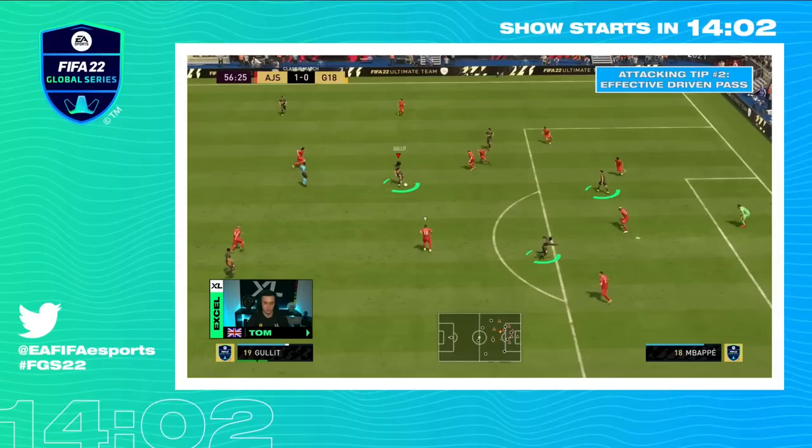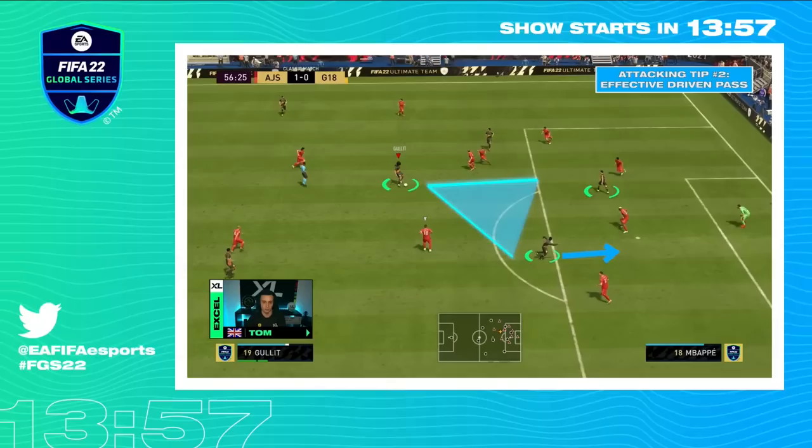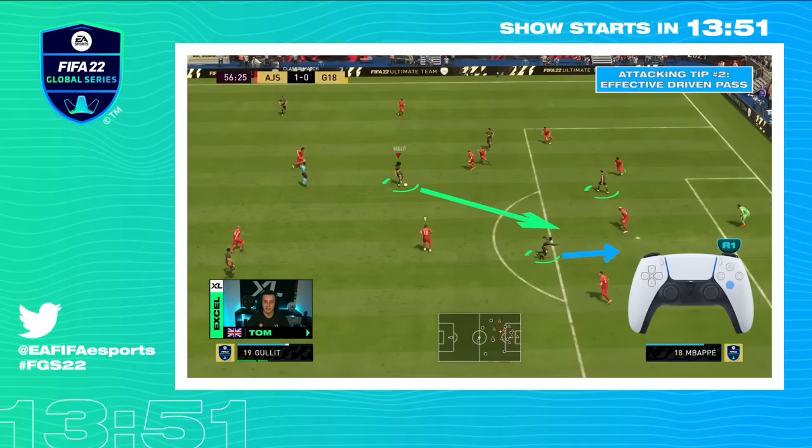And as we can see, I've triggered my striker's run and I have two strikers to hit now, which I want to hit with the driven pass. To perform the driven pass, we use R1 and X at the same time. And we can see here, as I use it, it comes perfectly into the space and I get my shot off before the center back can get there.